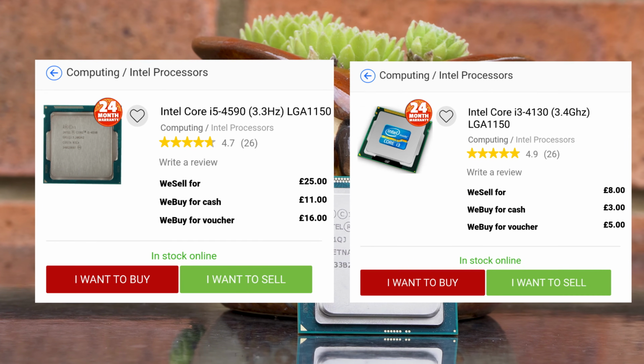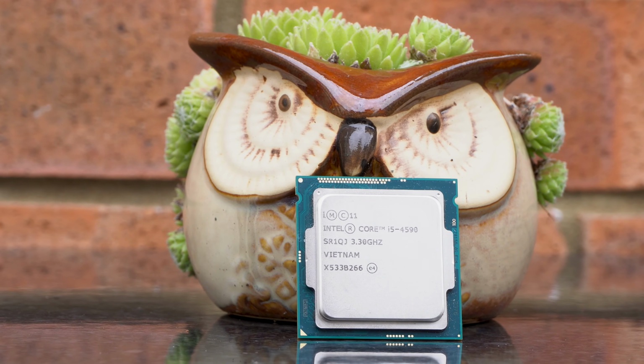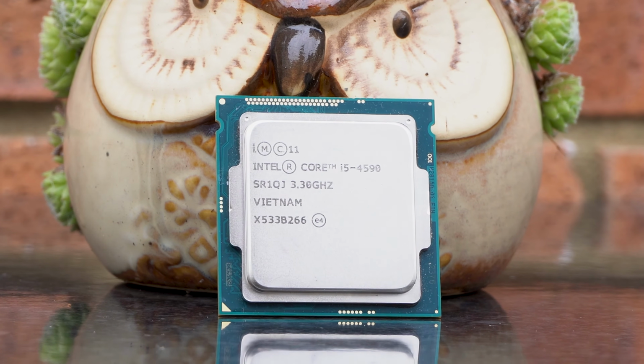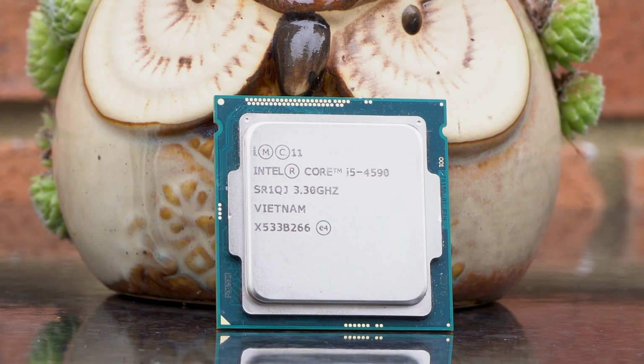I'm also of the opinion that a quad-core CPU is a minimum for gaming nowadays, and these 4th gen quad-cores still do a decent job in 2020. Plus, opting for a relatively inexpensive CPU leaves us with more budget for a graphics card, but before we can do that we're going to need to upgrade the stock PSU.